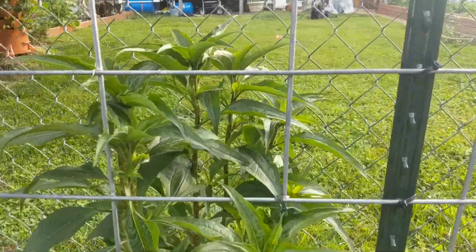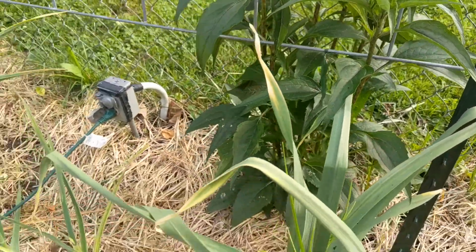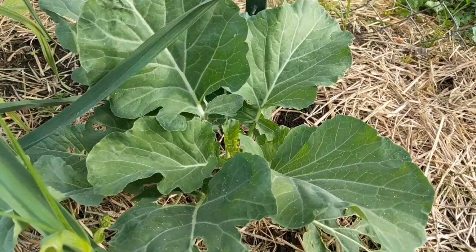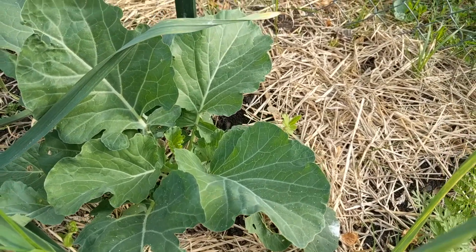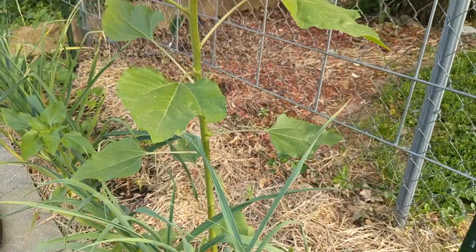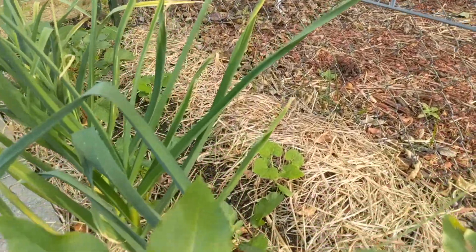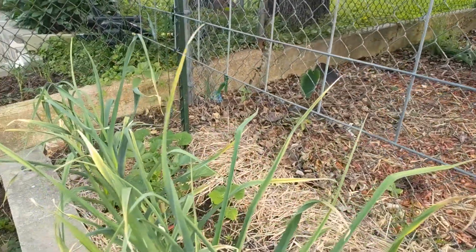So here we have our echinacea, its second year. It's getting ready to bloom. We have some carrots, our collard greens, which are doing a lot better with the bug pressure. If you see all those flecks all over the leaves, that's just the pollen from the lilac tree above it. We have our glorious volunteer sunflower. Another volunteer sunflower. We're just kind of letting them grow. And then we have 3 butternut squash vines. I'll have to thin some of those once they start taking off.